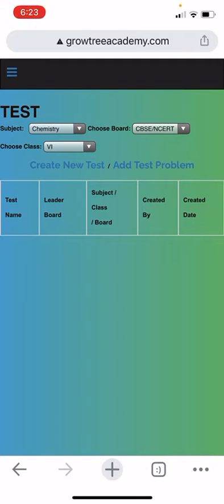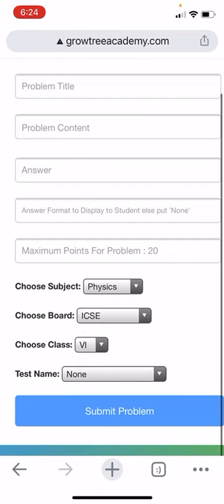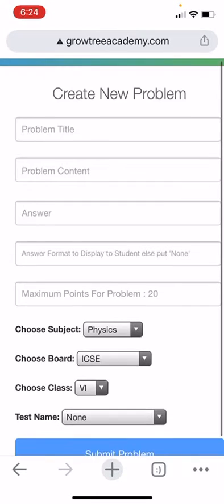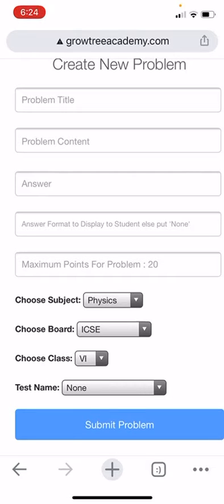So yeah, you can go ahead basically and add a test problem now, and you can click add test problem. One of the most important thing to do is first you have to choose a test name here. So either you can make it none. None means it's not part of a test, it's a general problem which is taken as part of challenge problems.